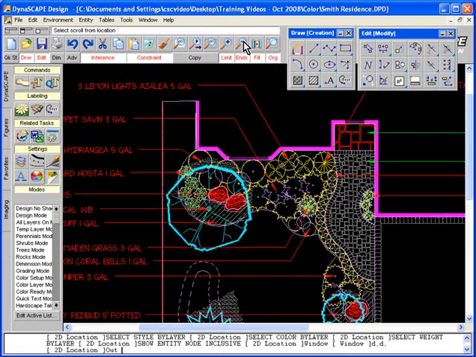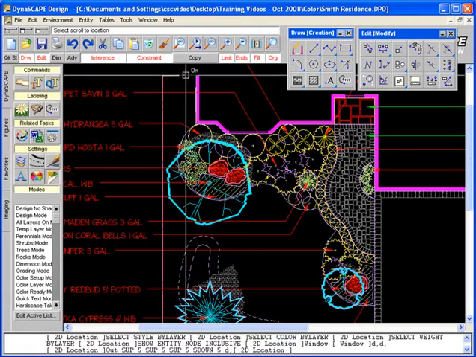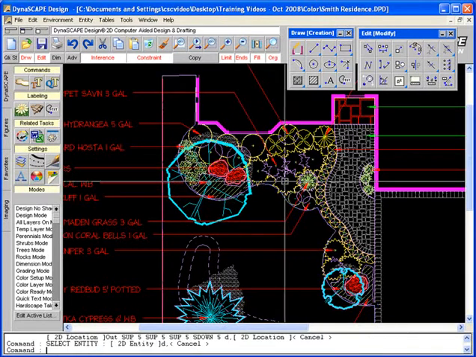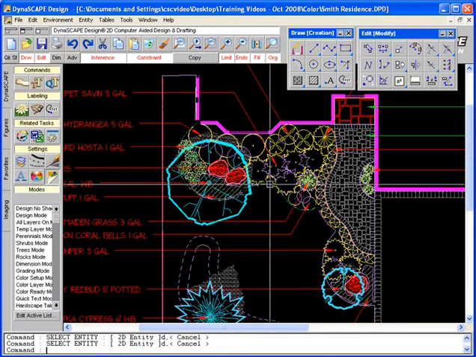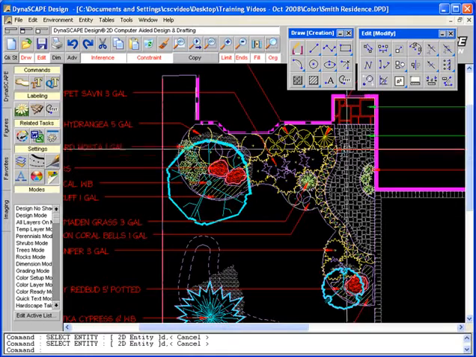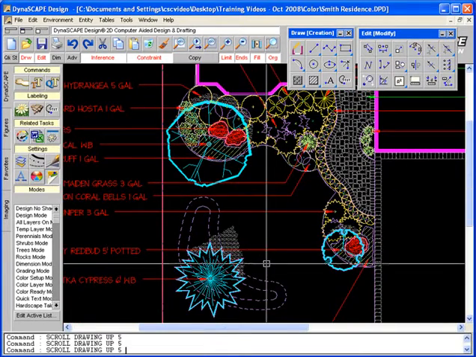So what we did on this drawing here, you can see there's a closed area that was created for the lawn area. Hit escape, you can sort of see that closed area there. There's one that was created for the plant bed area as well. You see it goes all the way around the plant bed there. There's one created for the walkway, for the driveway, and all those other areas that we wanted to color that weren't library figures.